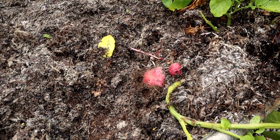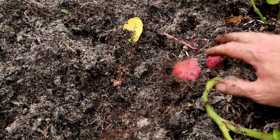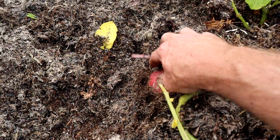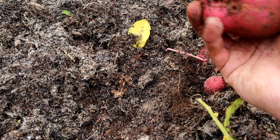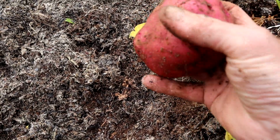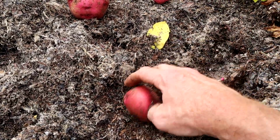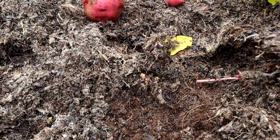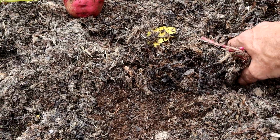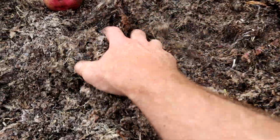So you can see how we've got the sort of seaweed here, and there was a seaweed layer here, and it's easy to get to the potatoes because they're just sitting on top of the surface. Yeah, something's been in amongst it there, but as a rule they're a bit cleaner and they're just easier to get to. What else we got under here? Anything else? There's the old potato. Nothing else.